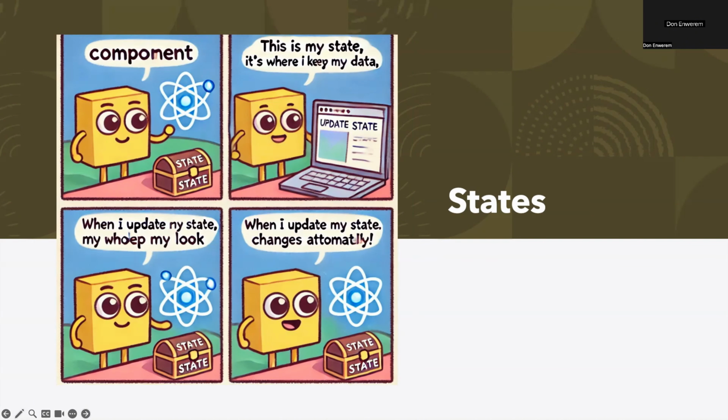Let us say you make an application that shows the number of times a user clicks a button. You want this remembered and tracked by your React website. And if the value changes, that is, when the user clicks a button, you want React to re-render the page and show the new value for the number of times that the button has been clicked. This is the power of a state.